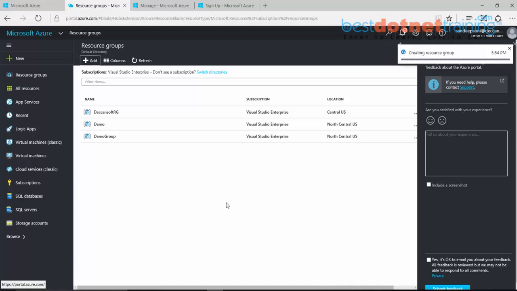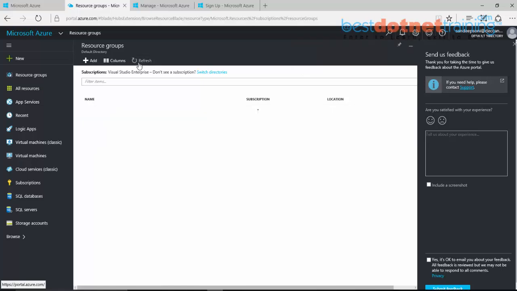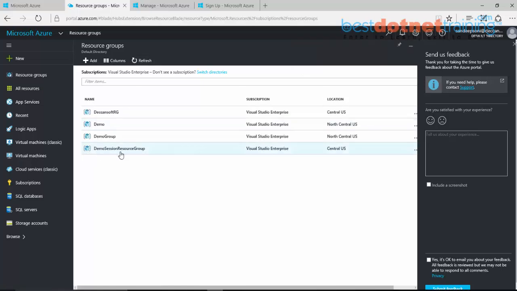Now if you click on create, you see the resource group creation instruction has been sent in the background, and now in notification it is created. It has shown us creating resource group. Once it is created here, it is now going to be visible on refresh. The new resource group is created.